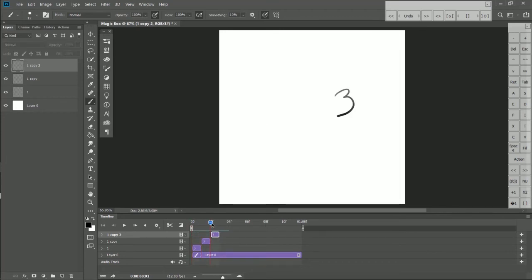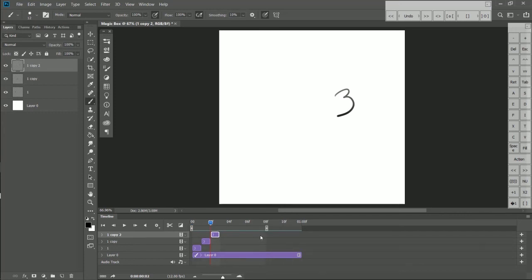Isn't that great? So now I can just play it by clicking here on this play button. So you can see it's playing the first 3 frames nicely, and then it just shows white for the rest of the second. So I can change the work area. I can change where the animation starts and when it ends by simply moving the work area. And this is this top gray line here. I can just move the end or move the beginning.